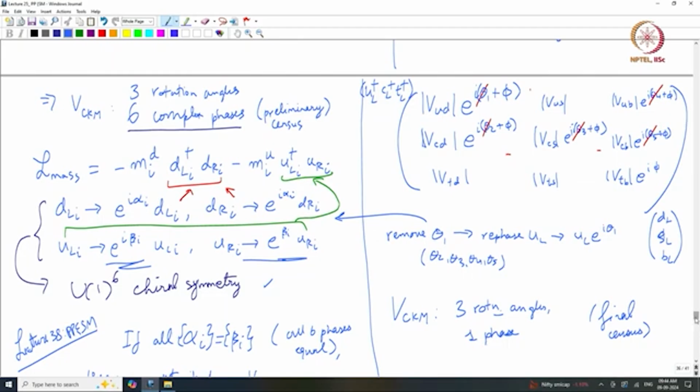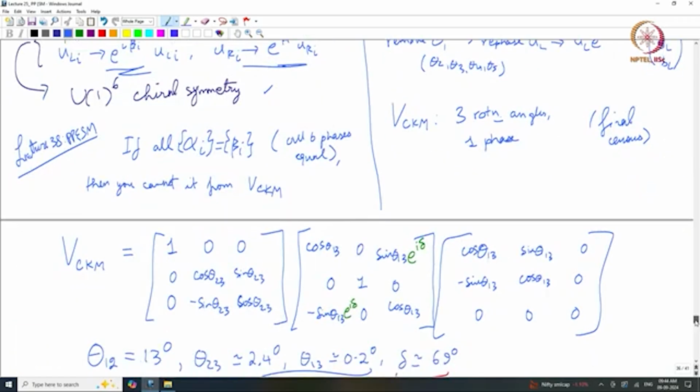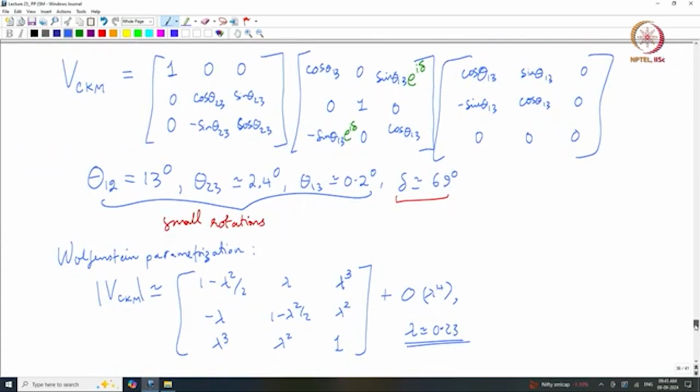Okay, good. And that left us with one phase in the CKM matrix, correct? There were 3 rotation angles and one phase, and so we were able to parameterize the CKM matrix in this way, and that gives us a convenient parameterization to report measurements, right. So, these are all inputs to the standard model which can only be obtained through measurements, and we saw what the rotation angles were and the CKM phase was.